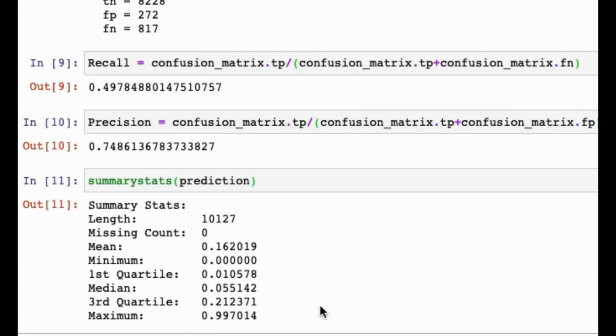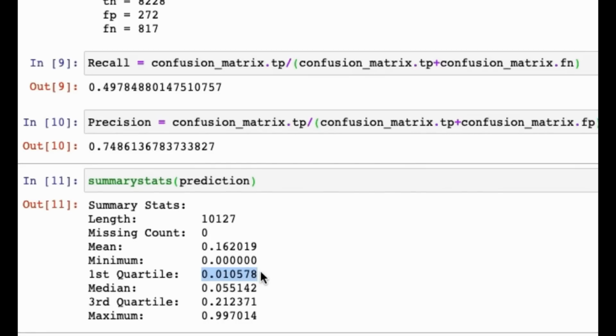Now if I have some rough idea, that first quartile looks like a safe value. Any probability lesser than the first quartile, I should not expect them to churn out. So rather than having a 0.5 value, which is even more than the third quartile, I will take the first quartile number.